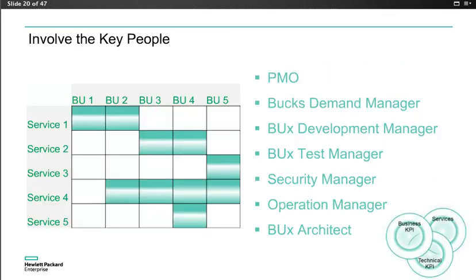Involve the key people. It sounds really simple, but as I mentioned, it's many times a big mistake that when you try to evolve your processes in IT, you are talking with the wrong people. Therefore, when you are done with the selection of the right service, you can see in that graphical interpretation that, for example, you have selected the second service, or service 2.